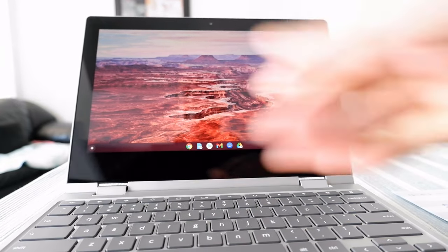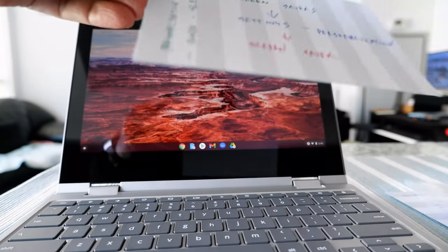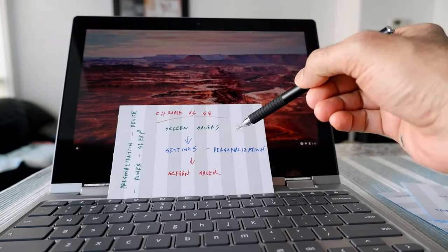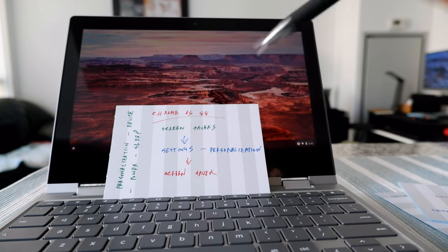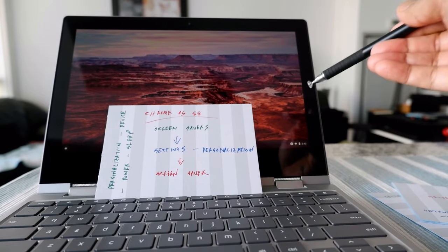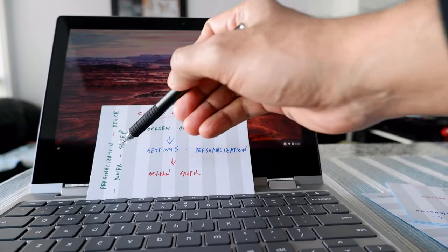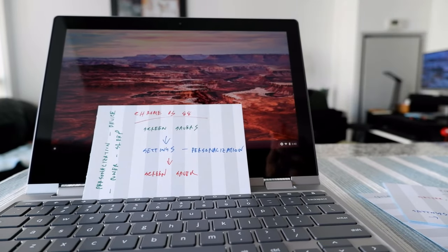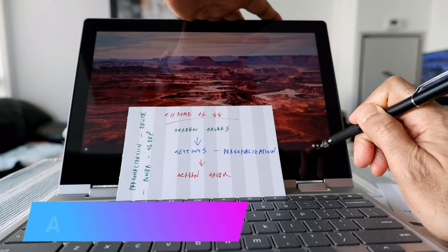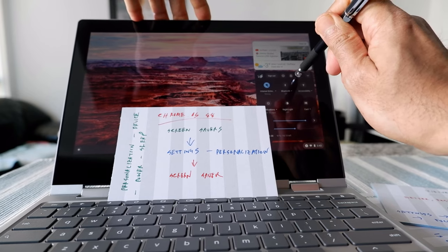The first thing the Chrome OS 88 update has is the screensaver. In the past, Chromebooks didn't have any option for screensavers, but now you can have that. In order to do that, you first have to check whether you're on sleep mode or not, and you can do that by going to the settings again, which is on the lower right, and then clicking on the settings wheel button.